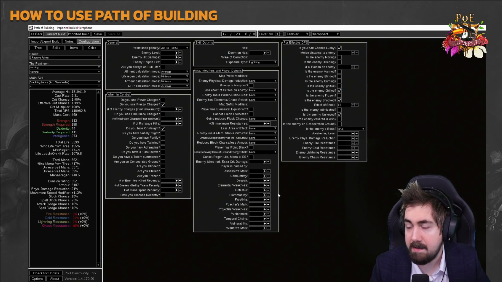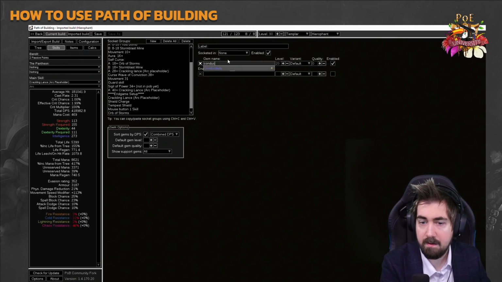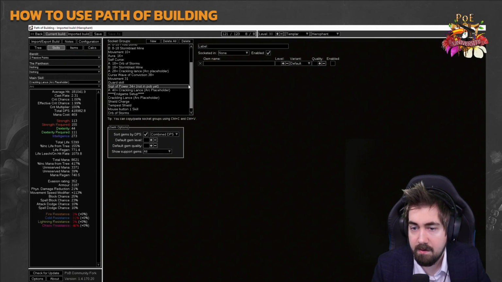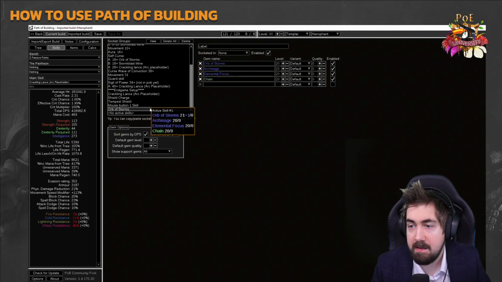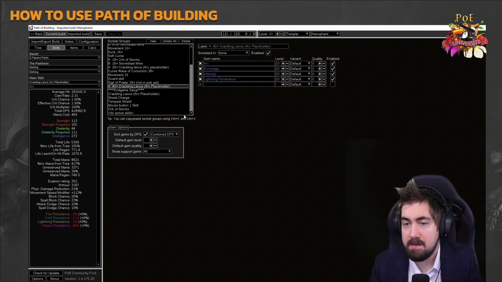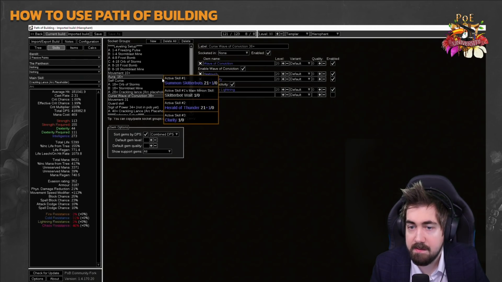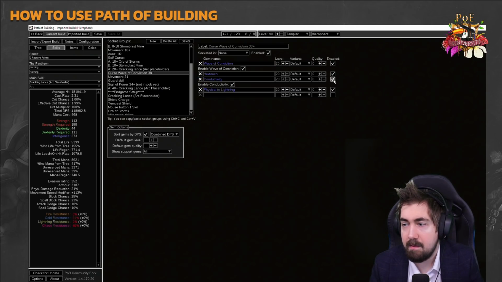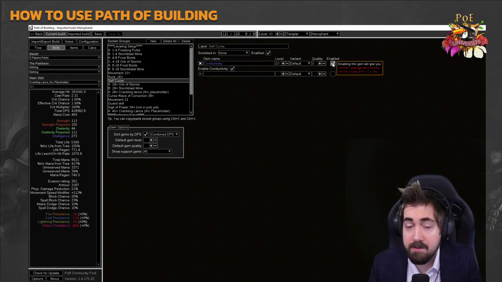So that is some about the POBs. Exposure type, everything. Elemental weakness and stuff should be, let's see, do we have conductivity? I think I already have that. I do already have a curse somewhere. I just need to find it. Let's see. It's not in the in-game setup then. Curse Wave of Conviction. So, that means I have it in multiple spots. Or is it just that one? No. I'm just going to try to find that real quick so we can show. There. Right, because early on I self-curse.